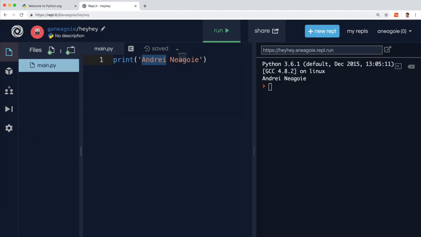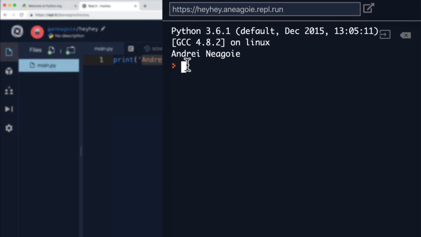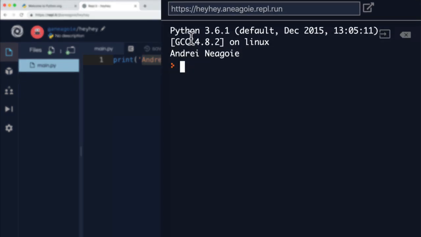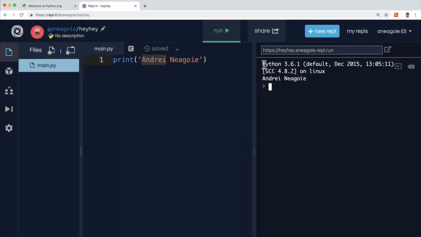It gives the source code of main.py to the interpreter and runs it right here on our right side. If you look over here, we're using Python version 3.6.1. And down below, we see that we have Andre Nagoye printed. That's awesome. So this is our code running.